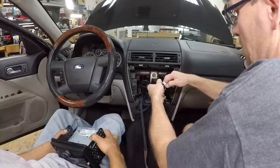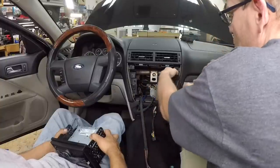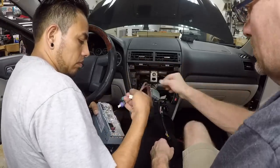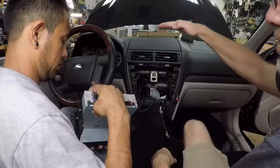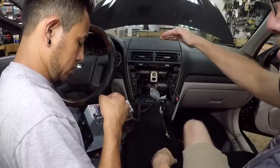All right, so we're going to go ahead and unplug the airbag so it's not in our way for right now. We'll tuck the wire over here to the side. We have our RCAs all set. We can plug those into the front and rear. Now, when you're plugging in front and rear on a radio, make sure you read the back of the radio. It doesn't always go front, rear, sub. Like on a Kenwood, it actually goes rear, front, sub.